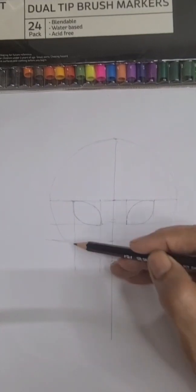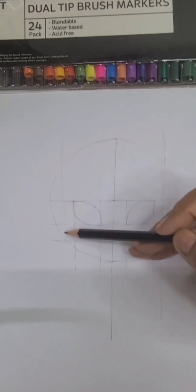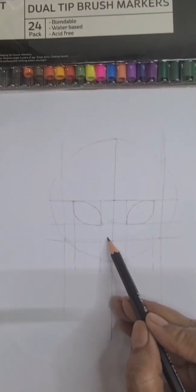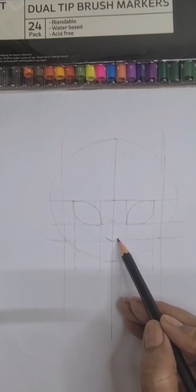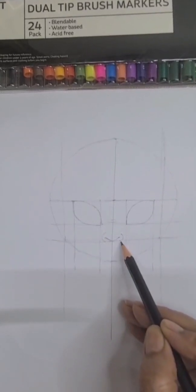And these points, one straight vertical line, and from that point, one straight vertical line to the other side, and gets down. Okay, now that line is the nose line. Draw a small curve and from the sides, the nostrils, make two curved lines.